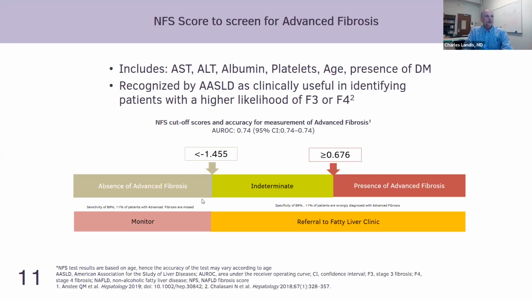This is my algorithm for using the NAFLD fibrosis score, which was developed by the NIH. You could use a similar approach with the cutoffs for the FIB-4 score. But essentially, the NAFLD fibrosis score includes AST, ALT, albumin, platelets, age, and the presence or absence of diabetes will affect the score. It's an awkward range because it goes into negative values and positive values, but you'll essentially get values that almost nearly rule out the presence of advanced fibrosis. And so a low score is really helpful.